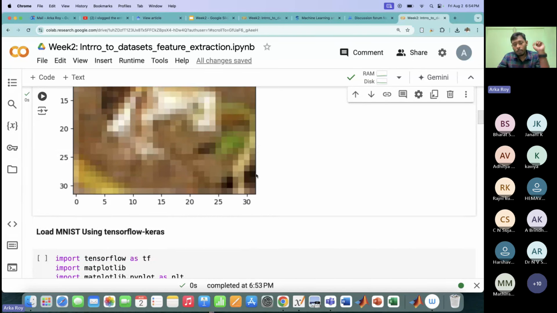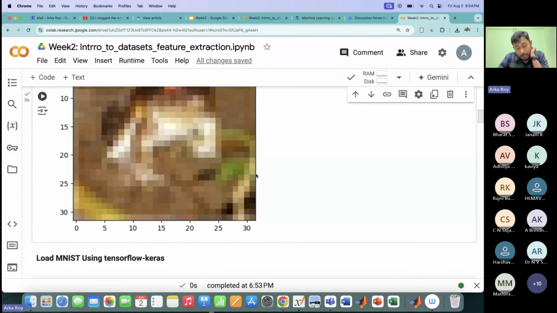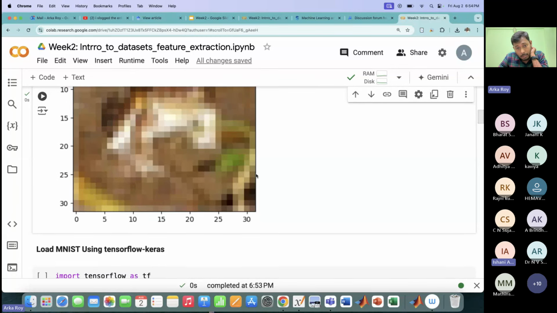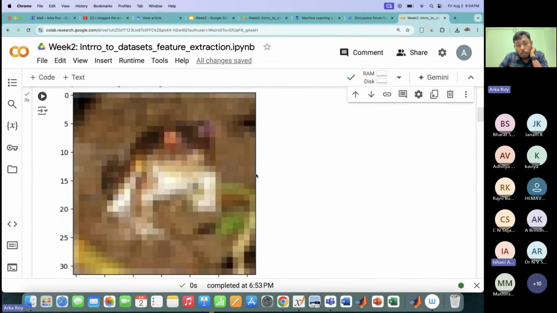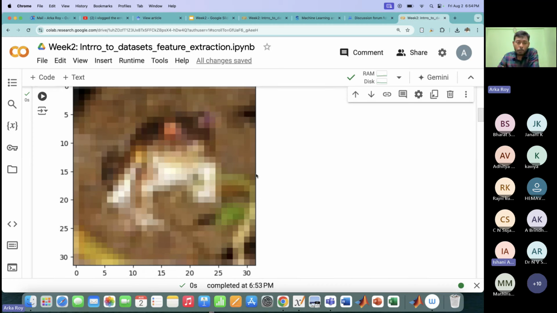Yes, why is it so? Is it due to the magnitude and phase of the image, or is it due to the resolution? This is due to the resolution. They have given very small images, 32 by 32. In general images, the standard size is something like 224 by 224 by 3. However, over here they have given only 32 by 32 by 3. So the image resolution is quite poor, and that is why you're not able to understand which class it belongs to, because the images are very small.